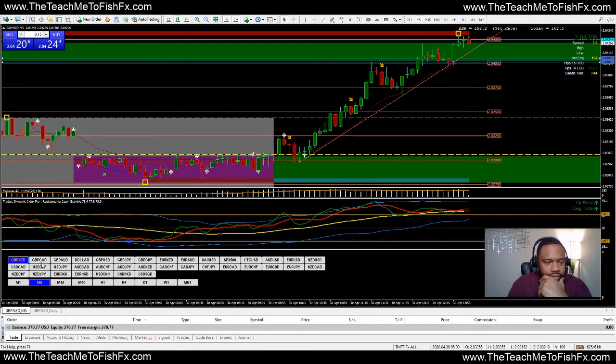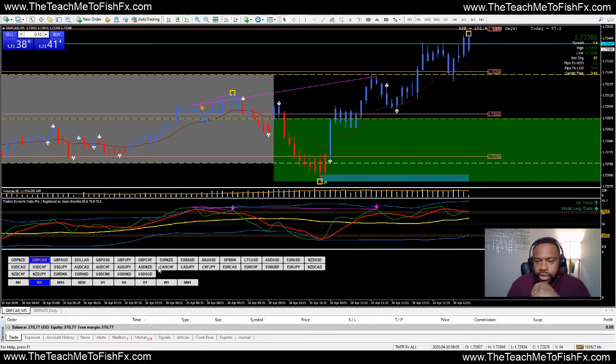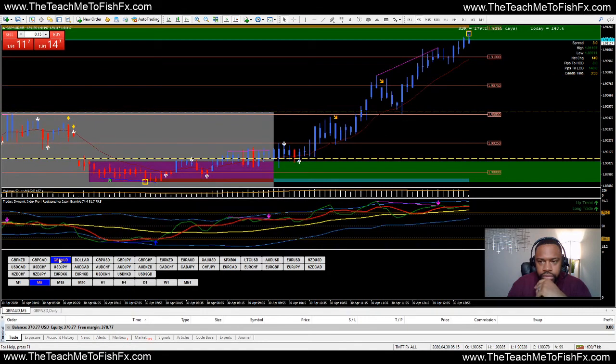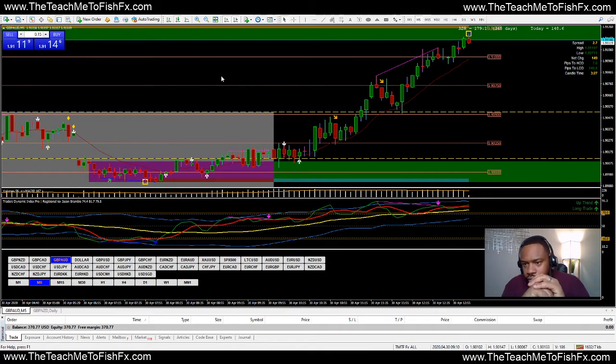All right, so we got 5 minutes on that one. Let's take a look at GBP CAD. GBP CAD is still trying to decide where it wants to reverse for the short term. GBP AUD closed the numbers at the bottom of a 1 hour. That would need to be taken out. This 5 minute would need to be taken out.